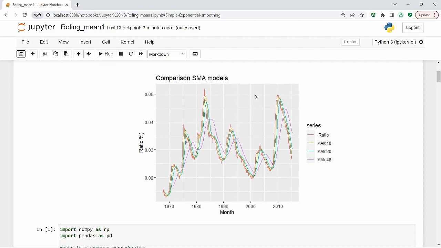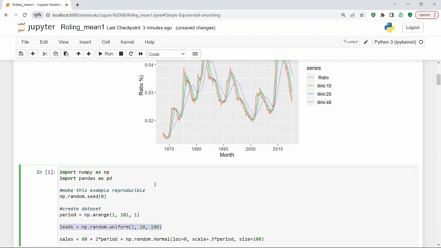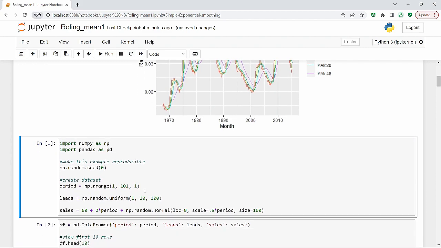Let's work with certain information that I'm going to make reproducible. That way you can run it back. Let's run Pandas and NumPy to create this information. As you can see, I'm going to create a data frame here, and we have two different columns and the period that's going to work as our date variable. Let's check that we have 100 periods of information, and leads and sales are made using different random formulas.